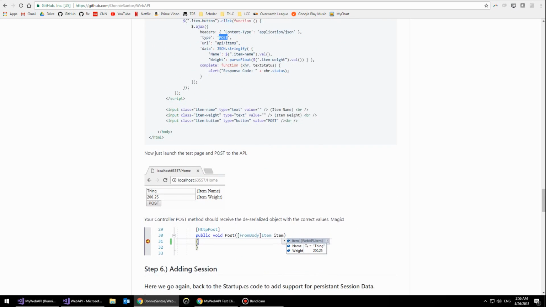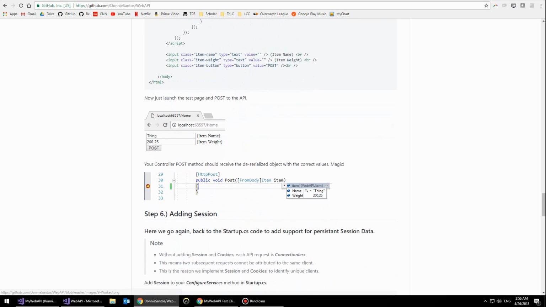I wrote the JavaScript for that. It's just sending over a JSON string that contains a name and a weight, and the API is receiving that post and deserializing it into an object of type item. That's really useful. That means we can now trade objects and data between the client and the server. So that's the gist of it. That's the very basics of everything.